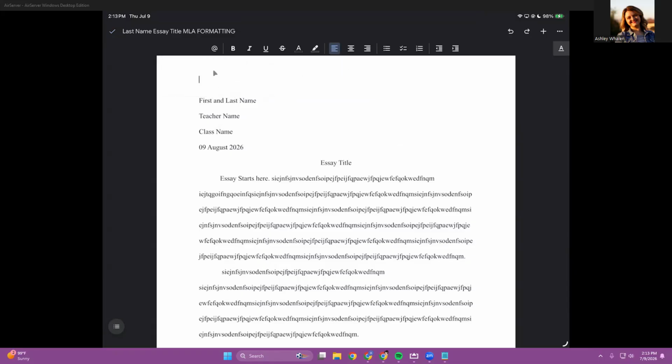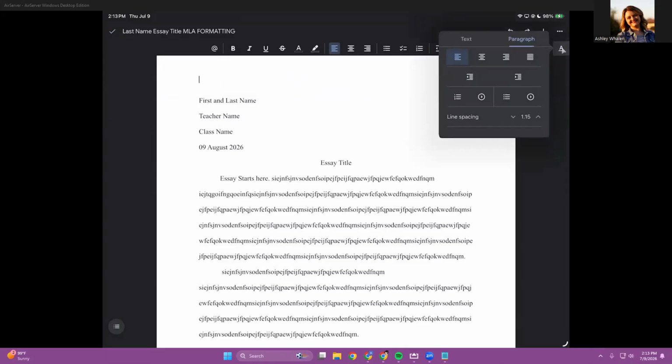This shows us that we're in the part of the paper that is completely separate. This is called the header to your paper. So just like at the beginning, we need to make sure, because we've clicked into a new section of our paper, Google Docs is smart, but not smart enough to know that we want it to be the same font and size. So we need to come back to our A with an underline on the top and open up our text settings. It brought us to the paragraph section because we used that last on the main part of the paper. So it's trying to help us.